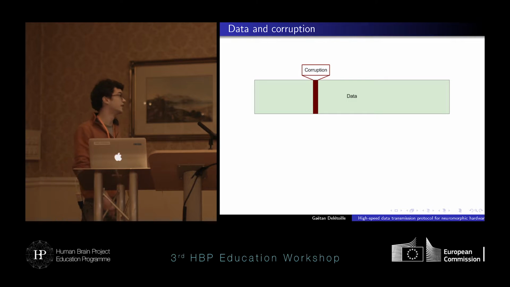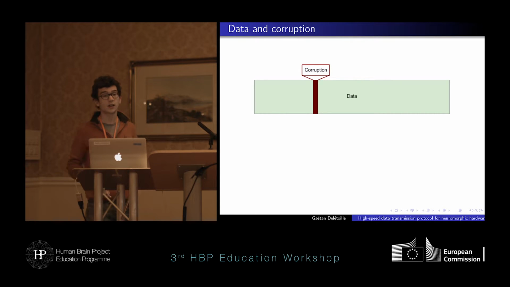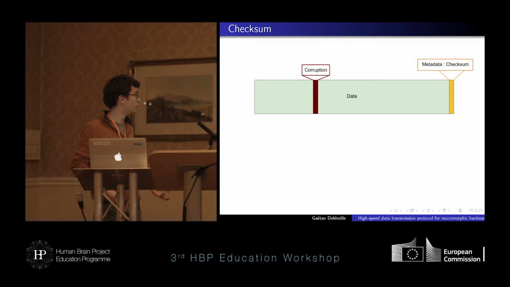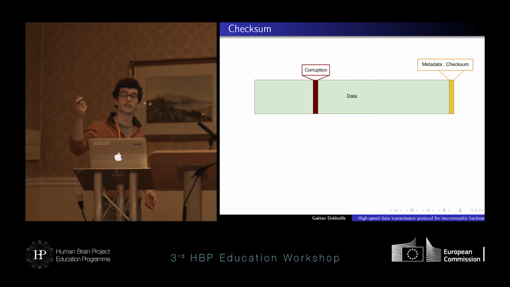What's the basic idea? The problem is that between our hardware and the user, there are losses. The setup data can be corrupted during the transmission. So we have this set of data, and it's a bit corrupted. First, we need to check whether this data is corrupted or not. So we add what is called a checksum, bits added at the end of our data, and thanks to that we can find whether our data is corrupted or not, and then we can ask to send it again if it's been corrupted.